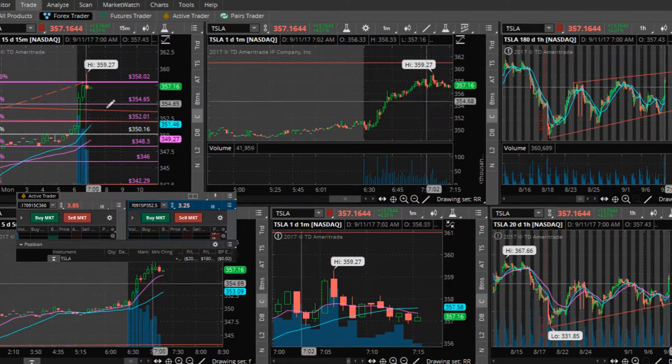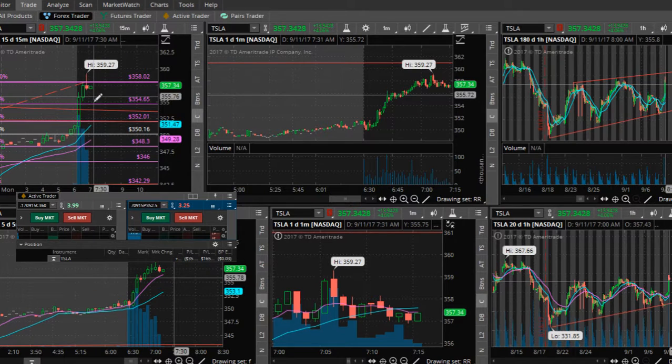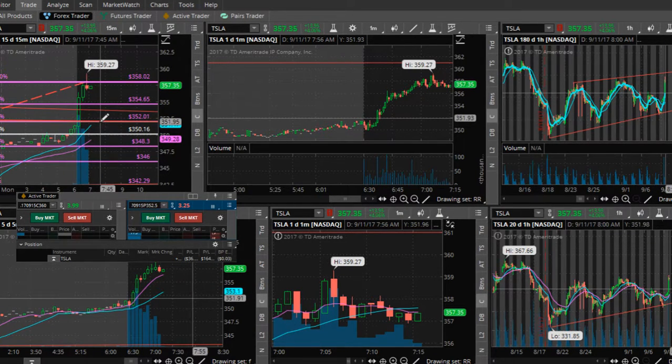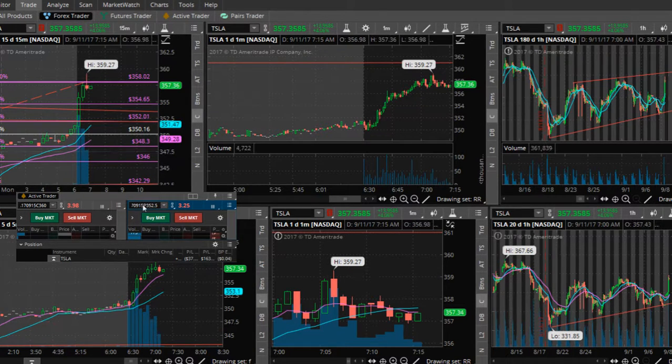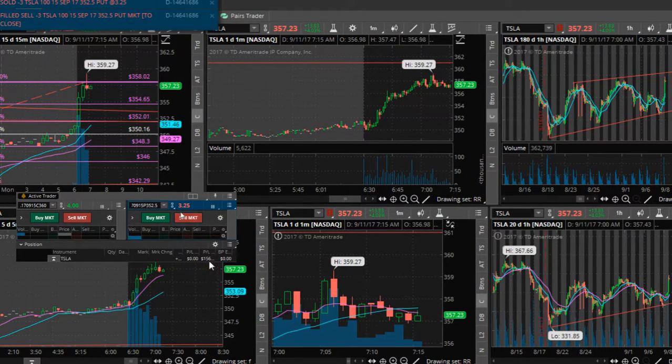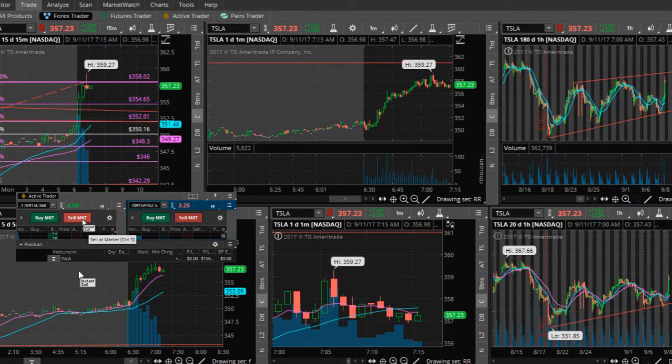If we look over here on the 15-day moving average, we can see that if it does pull back, it may pull back to around 351, 352, 351 and 95 cents. So I think we may get stopped out of this, guys. We'll go ahead and take a $23 loss on it. No problem.